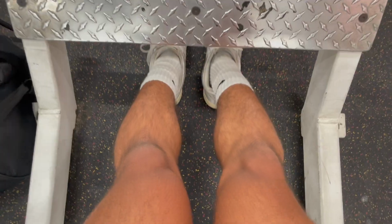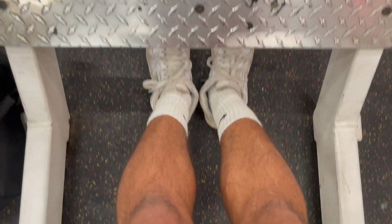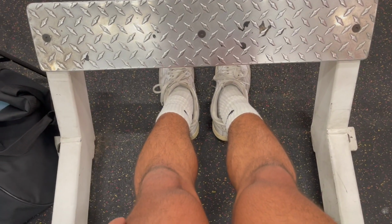I have no idea why my right calf is bigger than my left. You see it more from the back view, but I definitely see a difference. So I'm gonna have to fix that. Feel a little more single-legged calf raises.